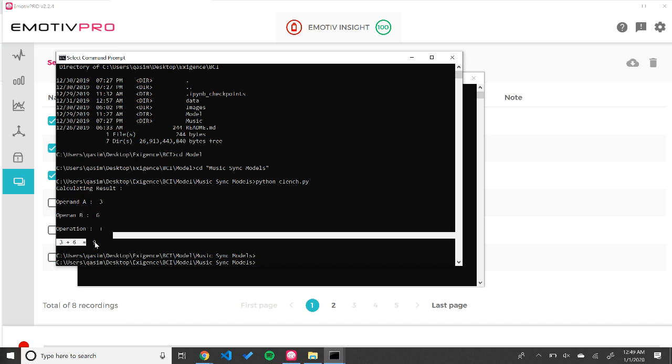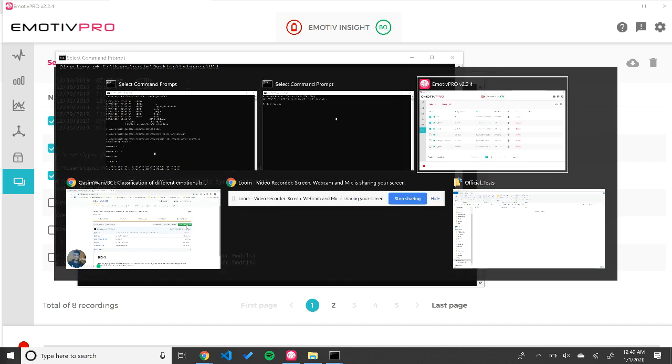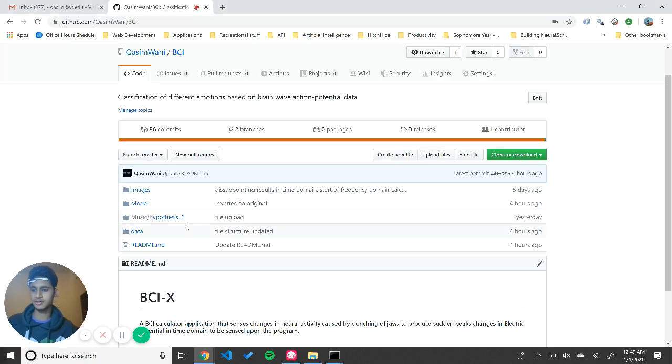And all the code is available on GitHub, and all the data that I've collected is stored on GitHub, and you can see it.